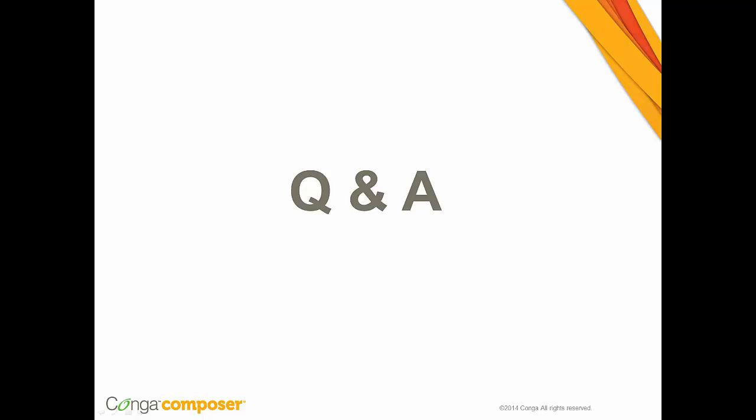Yes, that is a great question. So Conga Composer can support Microsoft Word, Excel, PowerPoint, PDF, and HTML email templates. So that's a great question. Another question is, why do you have to use the API field name when using master field to set? Why not just refer to a regular field?